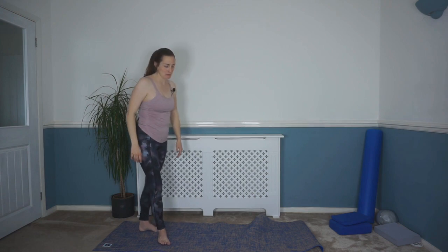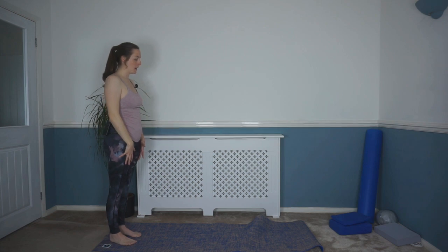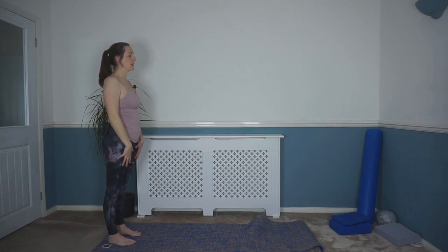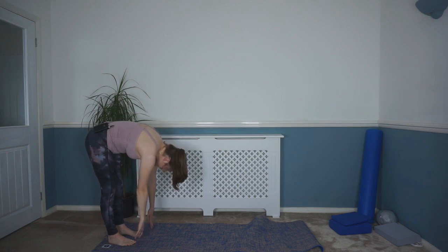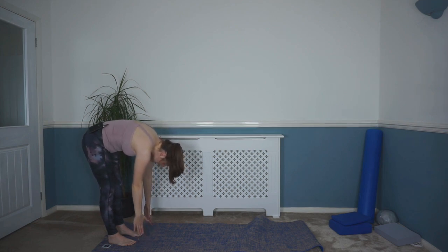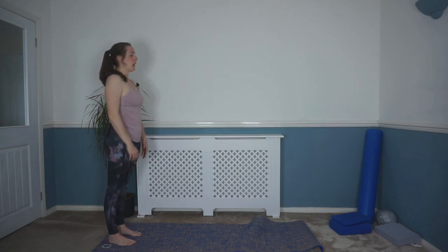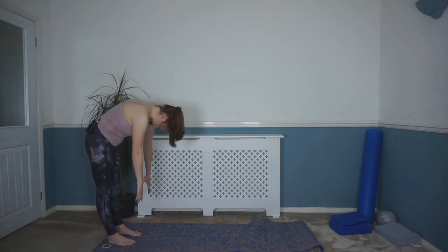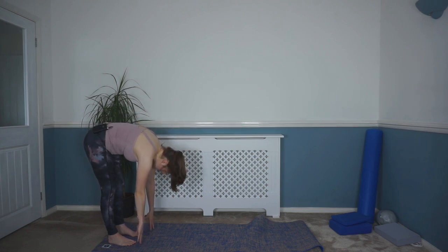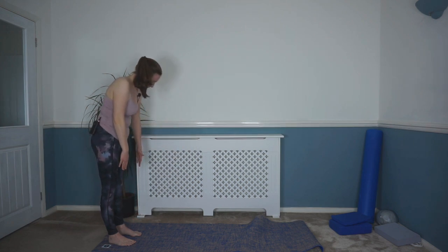So we'll do a few roll downs. Coming to the end of the mat — we're going to stand here, those ribs soft, those knees soft as well. Take a breath in, as you breathe out tuck that chin down, roll those hands slowly down towards the floor. Breath in here, and as you breathe out slowly restack back up into standing. And again — breath in, as you breathe out tuck that chin down, curl down through that spine, rolling down towards the floor. Breath in here, and as you breathe out gently restack back up into standing. And again — breath in, as you breathe out tuck that chin down, rolling those hands down towards the floor. Breath in, and as you breathe out slowly restack into standing.